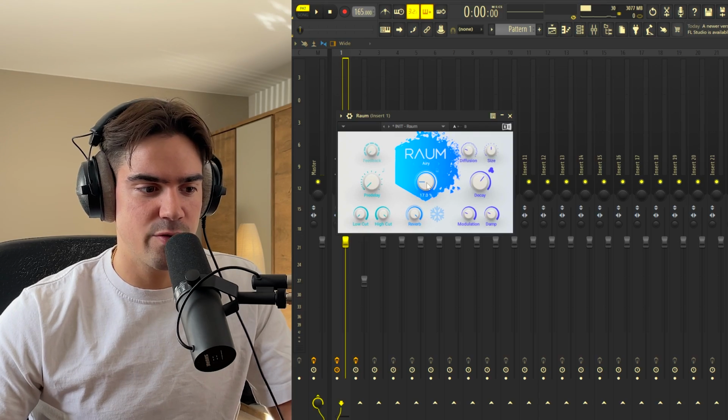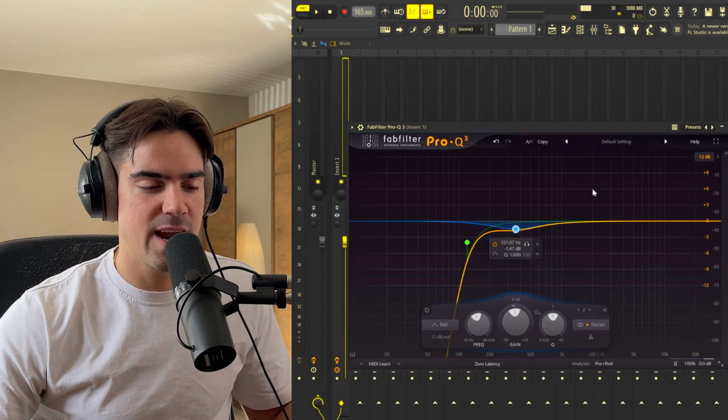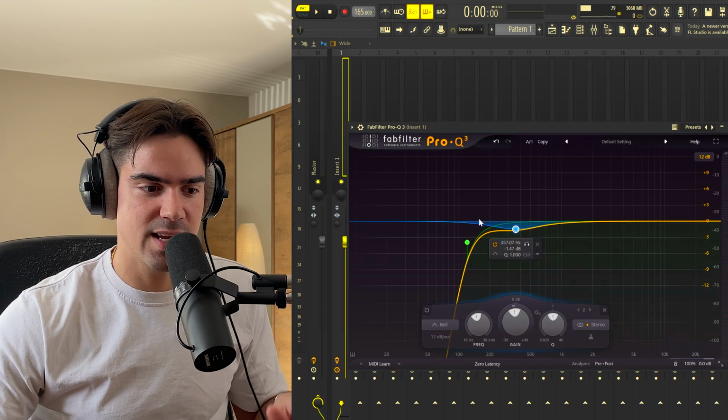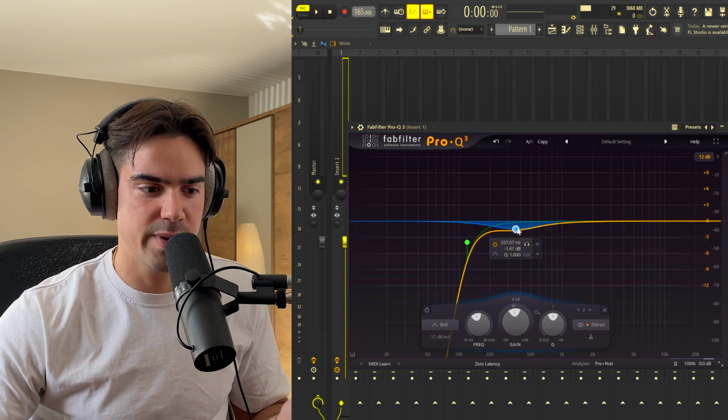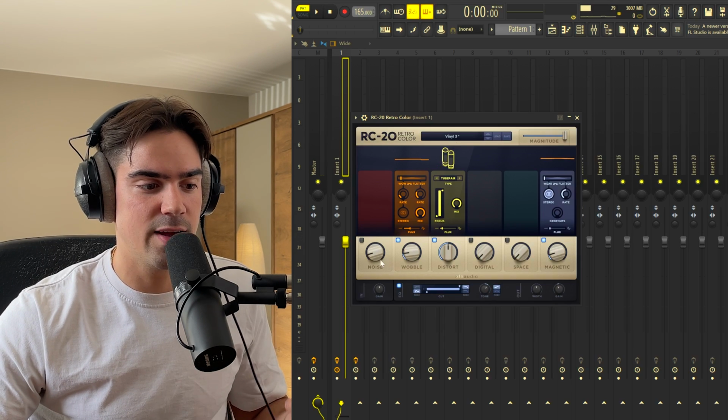Now that we have that guitar pattern, let's just quickly add some simple effects. So for the effects, we're not going to overdo it. I want the guitar to have a super natural sound to it. So we're just going to start off by adding a little bit of Reverb at about 17% to really create that ambience and add the reverb to the guitar. Then I'm also just going to add a simple EQ to cut out a little bit of the low end and some of the boxy mids right here. Lastly, we're just going to add an RC20 using the 103 preset while removing the noise.